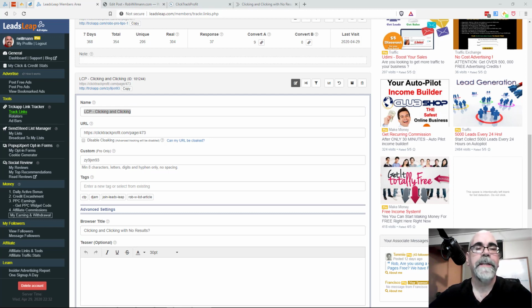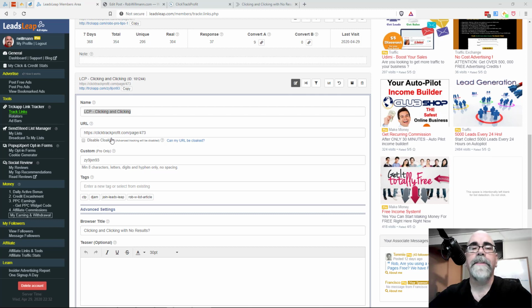So the next thing is actually the URL and this little checkbox underneath it, which is called Disable Cloaking. Don't change the URL or click in this box to disable cloaking unless you absolutely have to. If you entered your URL incorrectly, sure, you can modify it. You can also come back later and modify this to be a URL that you need in case you're wanting to track something else. But for now, let's just leave it exactly like it is.